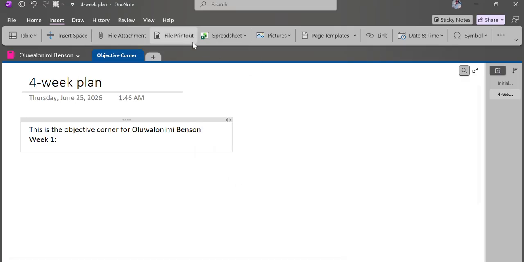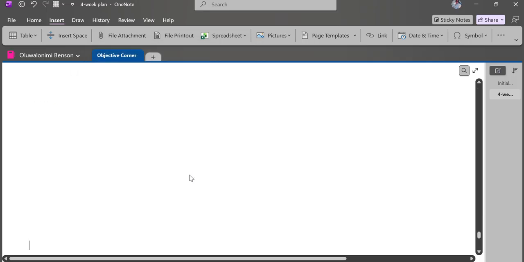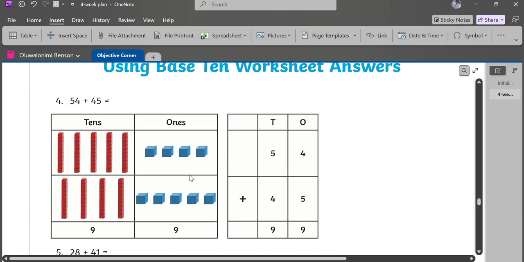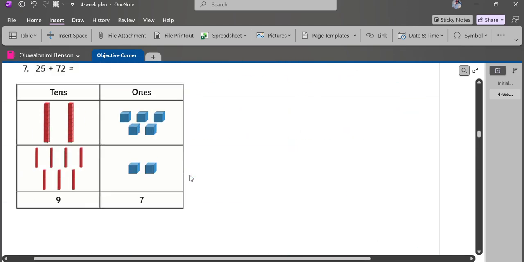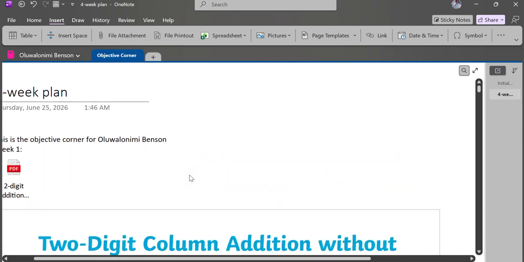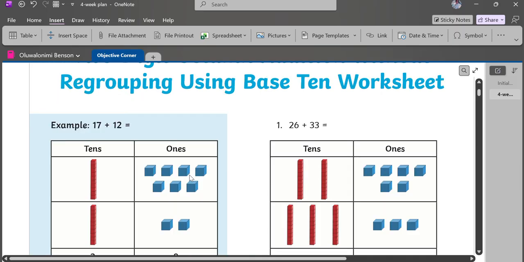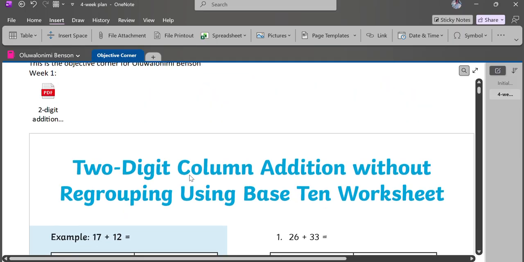But if I had clicked on file printout directly, it won't ask me a question, it will just insert. That's the difference. File attachment will still ask you, do you want to attach the file, or do you want to insert the printout? So me, I don't like stress, so I'll just click on file printout straight away. That one will attach once I insert it. So that's it.